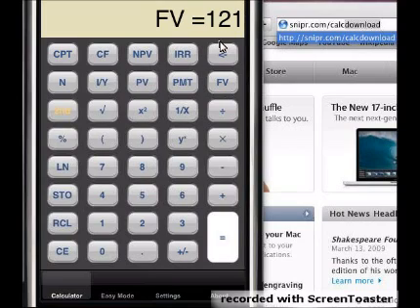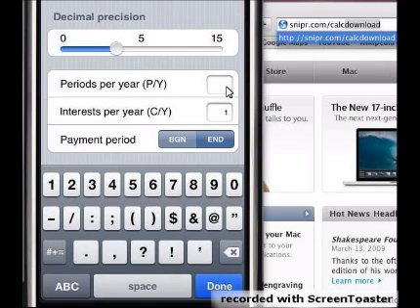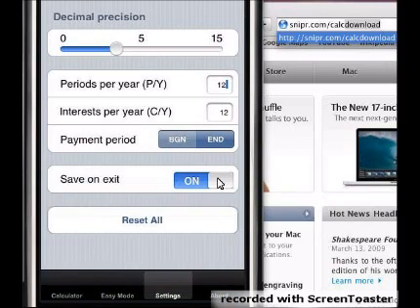If you want to use different compounding in here, you have to go to the settings and then it's monthly. You will use 12 in both. Usually these two numbers are going to be the same when you're doing compounding, unless you have some special mortgage like a Canadian mortgage where you pay monthly, but it is compounding semi-annually, and then these numbers will be different. But for most cases, these numbers are the same.